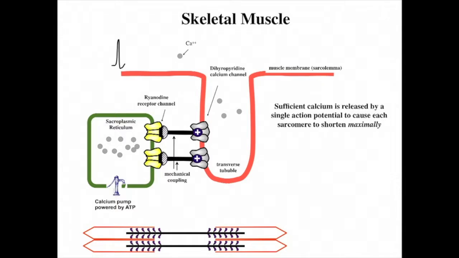To highlight these differences, let's first recall how dihydropyridine receptors and ryanodine receptors work in skeletal muscle fibers. In skeletal muscle fibers, the dihydropyridine receptors are mechanically coupled to the ryanodine receptors. When the fiber is depolarized by an action potential, the dihydropyridine receptors do not open a channel to allow calcium to enter the sarcoplasm from the extracellular fluid. Rather, the gates of the dihydropyridine receptors open and they mechanically remove the plug from the ryanodine receptors, thereby opening the ryanodine channels, which allows calcium to flow out of the sarcoplasmic reticulum and initiate contraction of the sarcomeres.